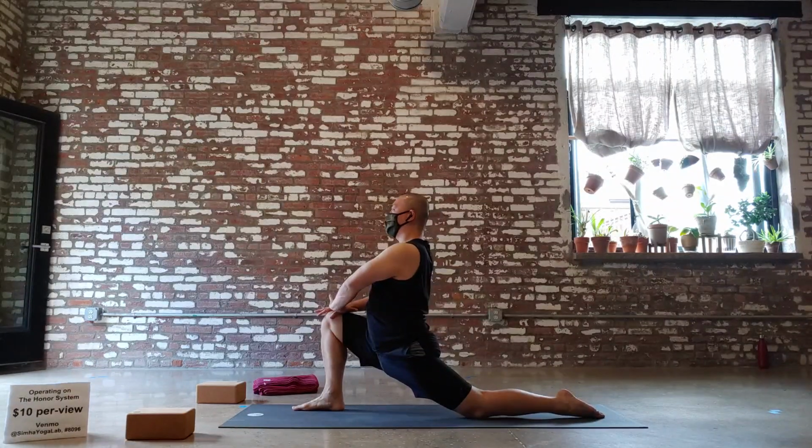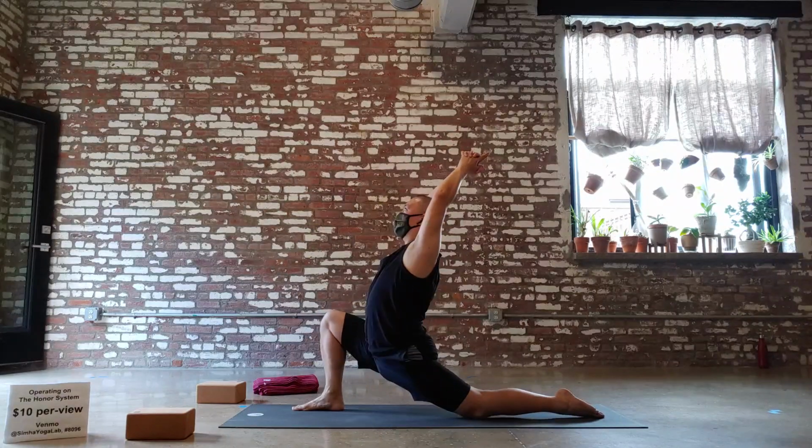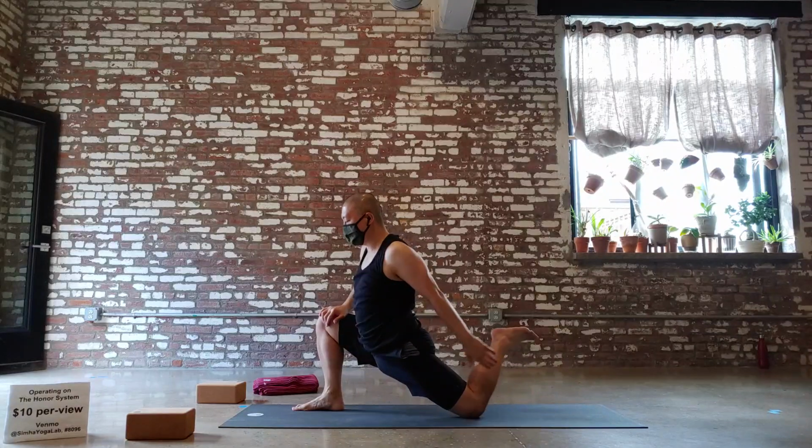Then press your hands into your thighs, lean the upper torso back. That's the beginning of your back bend. Either stay here with your hands supporting or your Venus Mudra. Continue to work there or take your variations, whatever you took on the first side.